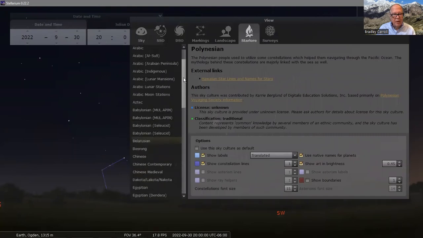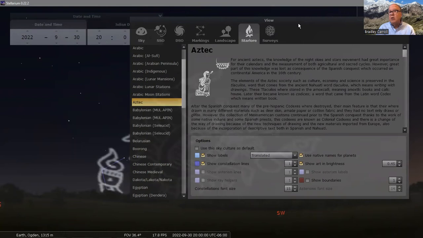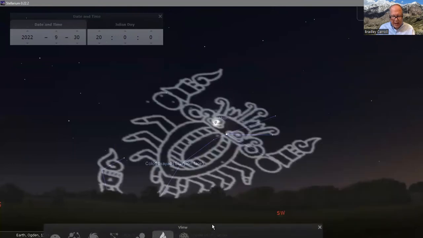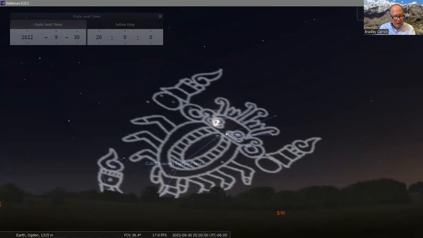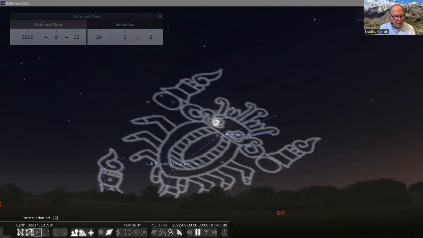And finally, if I go up here and take a look at the Aztec cultures, just to choose 3, I notice that there are links that tell you more about these cultures on this tab that I'm looking at. But take a look, the Aztecs also identified this with a scorpion. They call it scorpion face. I won't try to pronounce the Aztec word, but they saw this as the face of a scorpion. So I think all of that is really pretty cool.